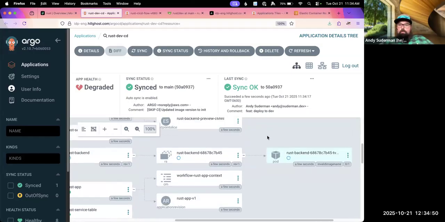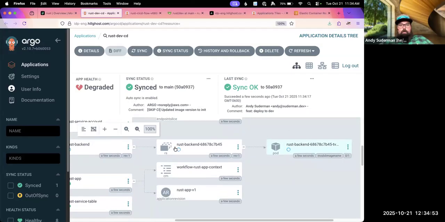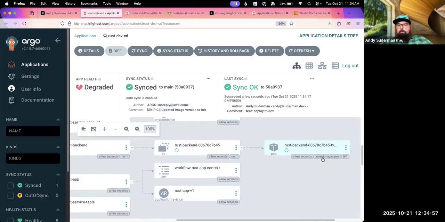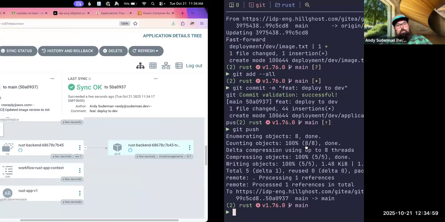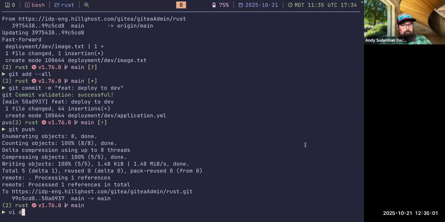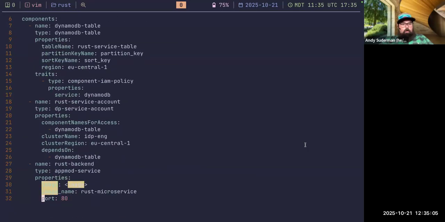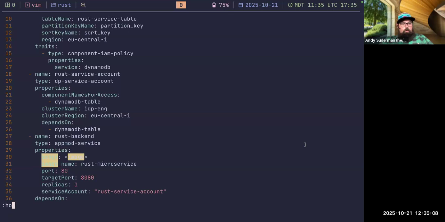The only other thing we're going to see here is that this pod has started up via this Argo rollout, but it is going to fail for a little bit because it has an invalid image name. The one thing I maybe failed to mention here is our image name is a placeholder.